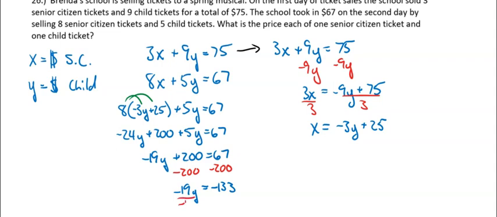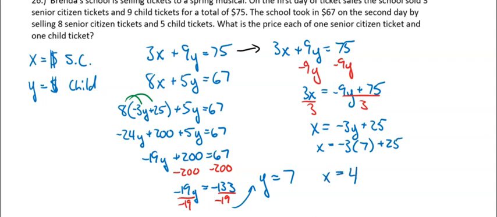And divide by the negative 19. And so when that's all said and done, what I end up with is that y equals 7. And now I have to plug that back in over here. I say, okay, let me plug that 7 back in. And I can just hit the buttons on my calculator for that one if you want. And that gives me a 4.